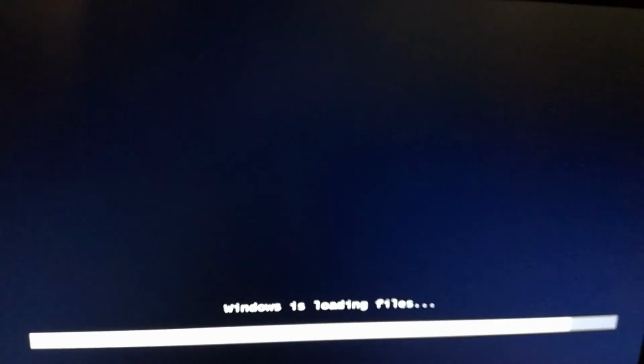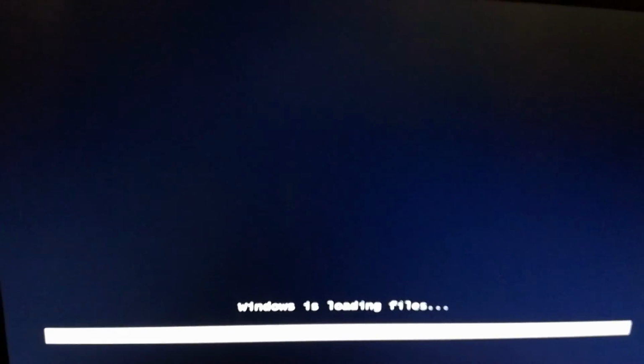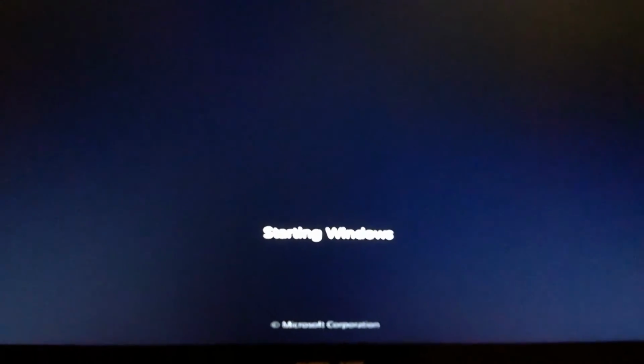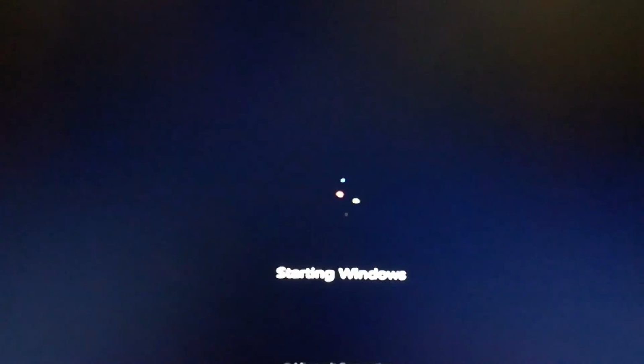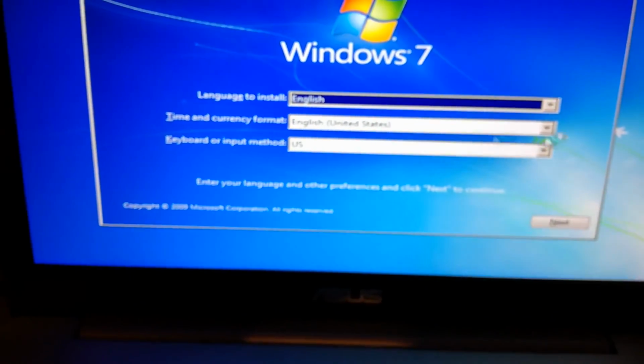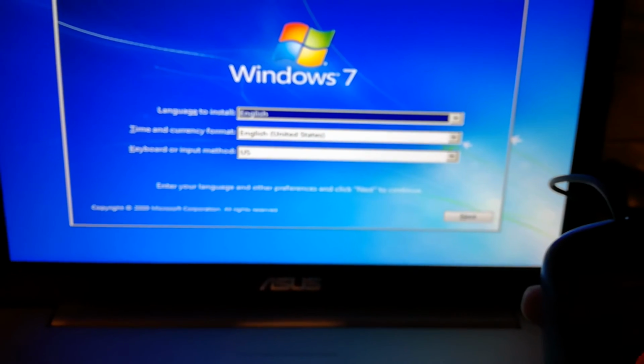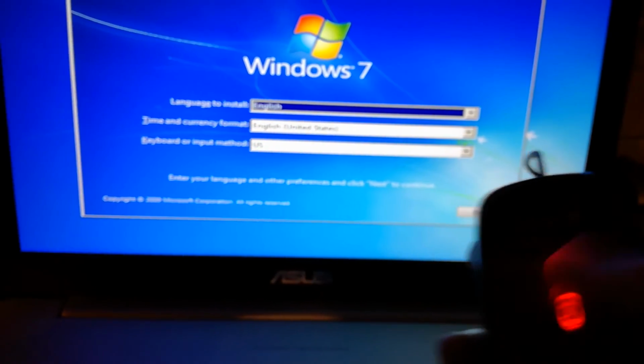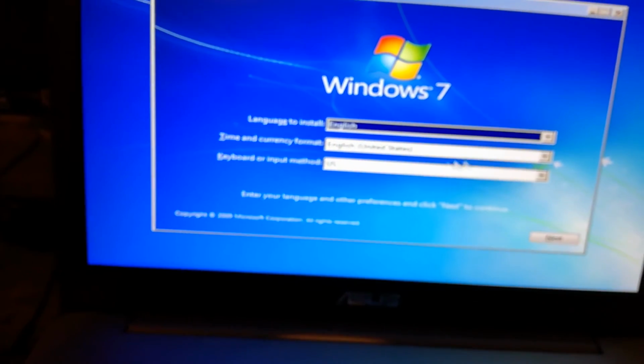Okay, mouse is still connected. Okay, but now, as you can see, the mouse actually works. So that's the first thing.